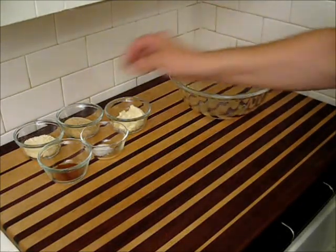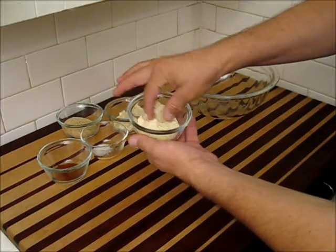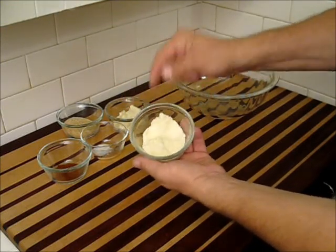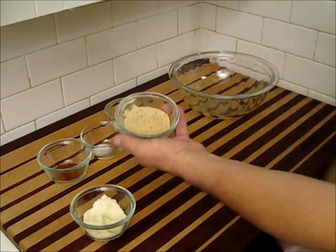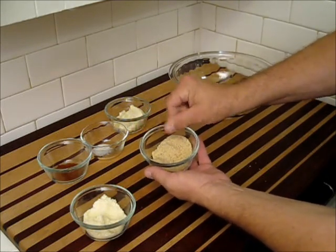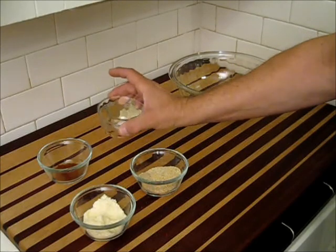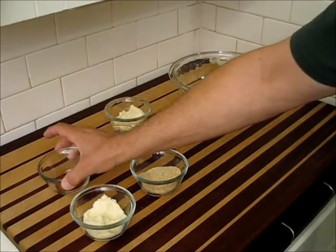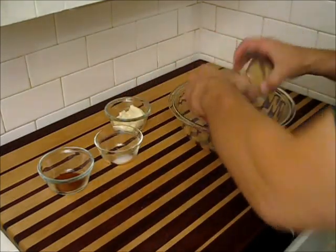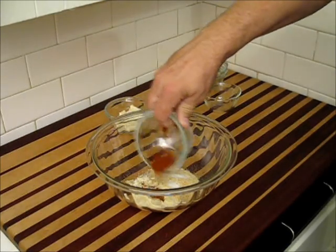Our topping is going to be very simple. I have here one quarter of a cup of grated Parmesan. This is the cheap stuff that you see in the shaker bottles in the supermarket, and this is absolutely perfect — this is what you want for this dish. You don't want to go buy fresh. Now right here I have some breadcrumbs. You can buy commercial in jars or containers, or you can just make it fresh at home from old bread and grate it up in your grater or put it in a food processor. I also have one quarter of a teaspoon of salt and a half a teaspoon of paprika. What we want to do is combine all of our dry ingredients, so let's just go ahead and start tossing things in this bowl — our salt, our paprika, right down in there.